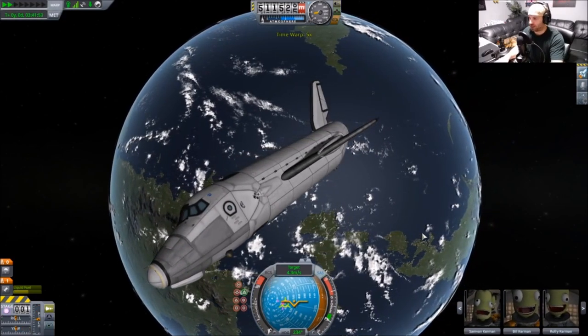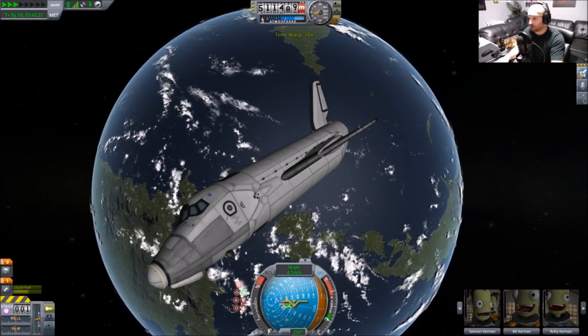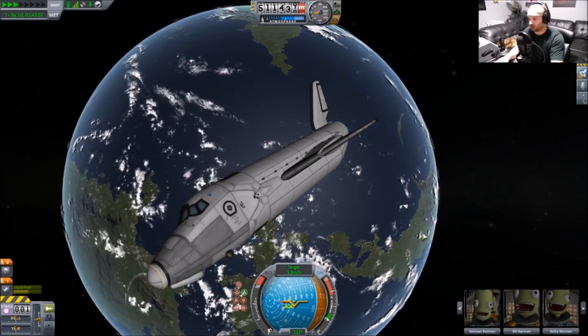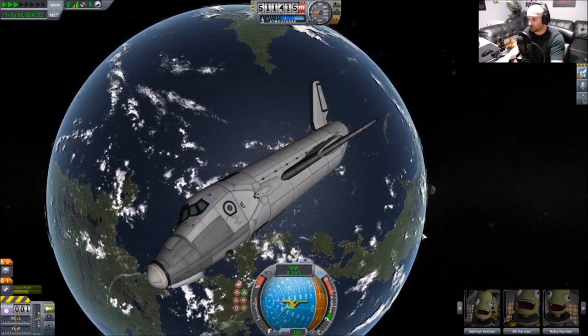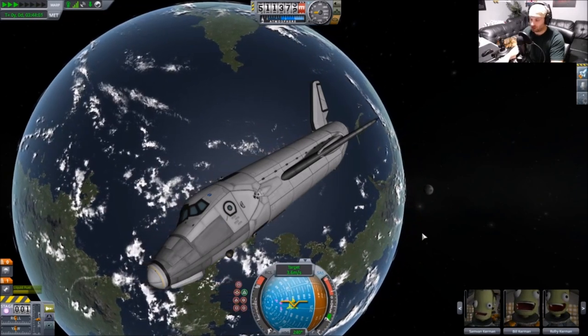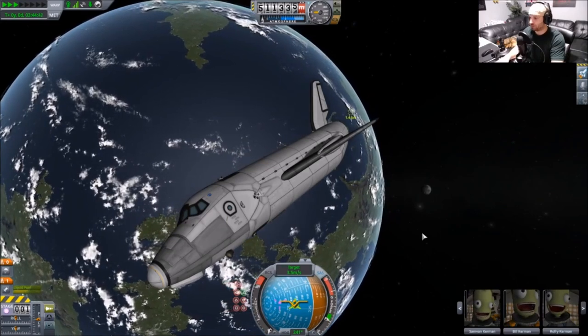What else did I do? I put a probe on Mars. I've only done that a few times. I put a satellite in orbit around one of Duna's moons, Ike, and I'm waiting for another Hohmann transfer window to bring that satellite back to Kerbin.